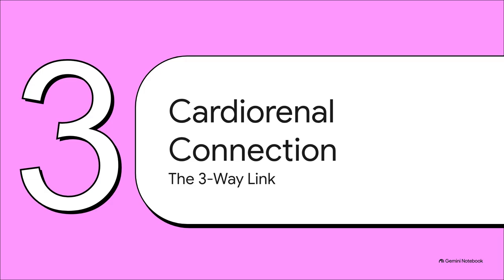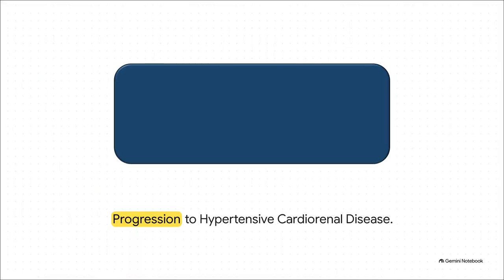Okay, on to Section 3, the cardiorenal connection, exploring the three-way link. Now, what happens when a patient presents with hypertension, heart disease, and chronic kidney disease all in a single encounter? Well, we are no longer in that two-way I-12 territory. The guidelines dictate that you've got to combine all three into a single classification. We upgrade from the I-12 codes to the I-13 category, hypertensive, heart, and chronic kidney disease. It's like upgrading your lens to see the whole systemic picture.